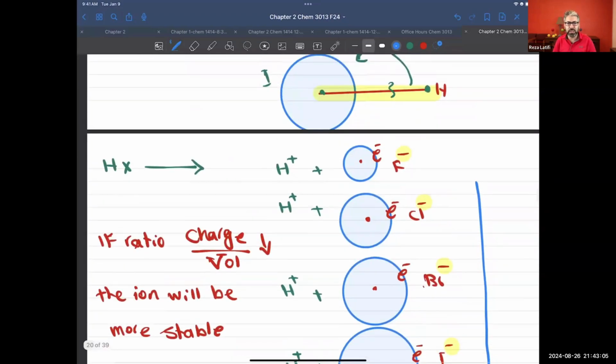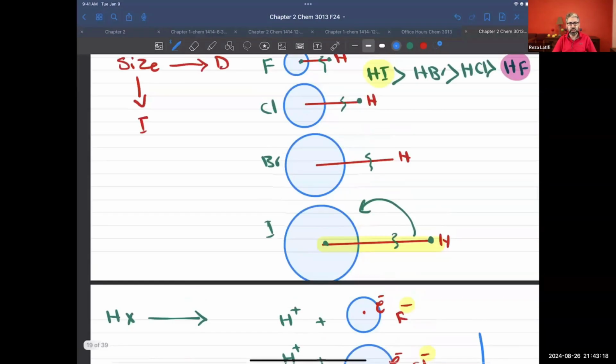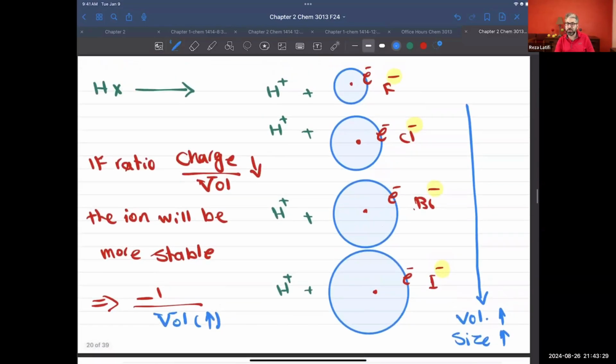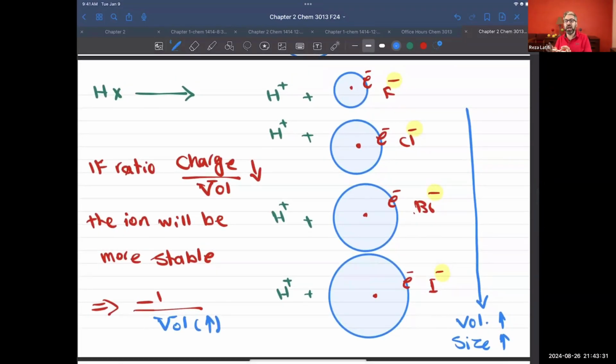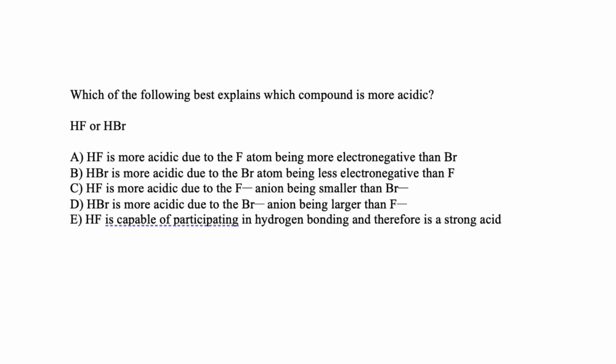That's one. Iodide has the longest bond. Breaking that bond will be easier, and because it's easier, it will cost us less energy. So two facts. One, I'm going to spend less energy to break the bond when it's a lengthy bond. And the second thing, when I break the bond, I get an ion that is more stable, more capable of handling the negative charge. Iodide is the best one.